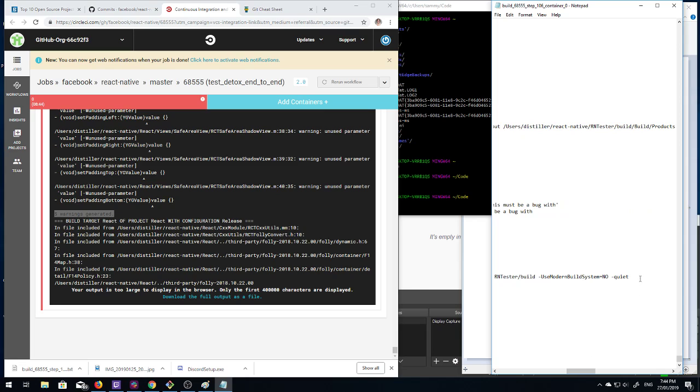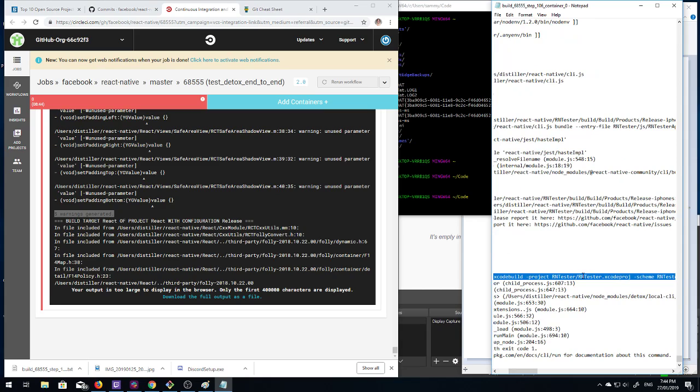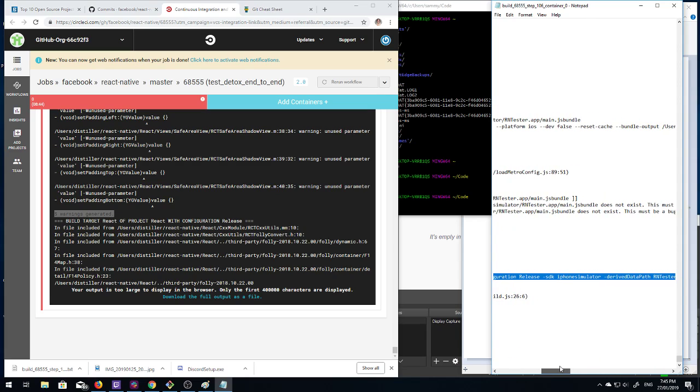If we read a bit further, what are we doing? So project, Iron Tester, Xcode proj, we've got a scheme, we've got a config, it's a release config, using an iPhone simulator, derived data. I know with Xcode, it can get flaky, I think that's the best word, with derived data. Sometimes removing the derived data file from an Xcode project and then re-kicking off your build might work as well. That could be one way to troubleshoot this problem.